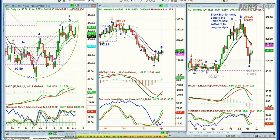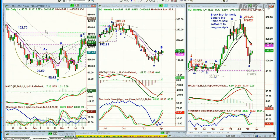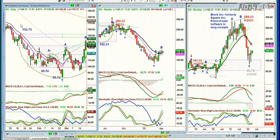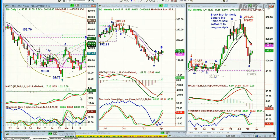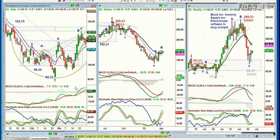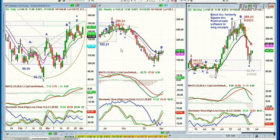Square — that's Block Inc — made a peak D in this cup formation, left side, right side price and time. It's got another few days in order to try to get to the left side high, which was the high of 100 and the last high of 152.70. That was back on the 12th of January. It went from 152, got cut in half to 82, and now it's trying to come back. It's a very good comeback. But when you've been at 289 — that's called Block Inc — that's really quite important.